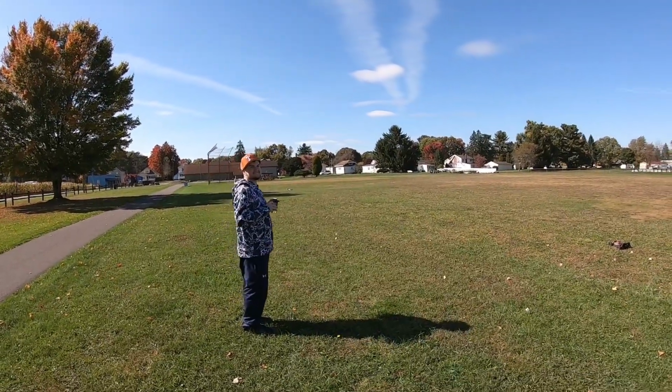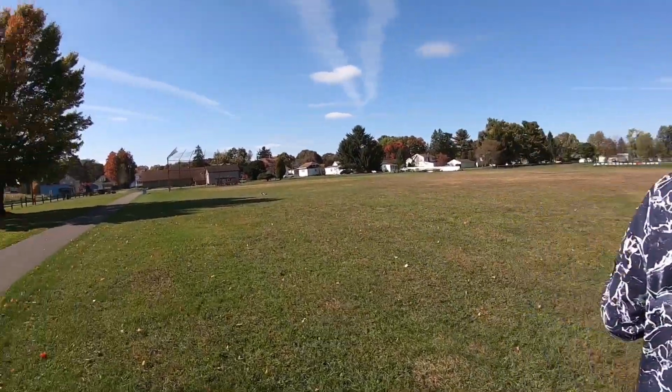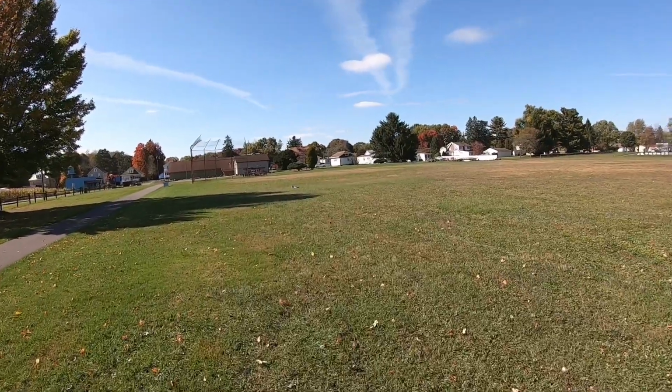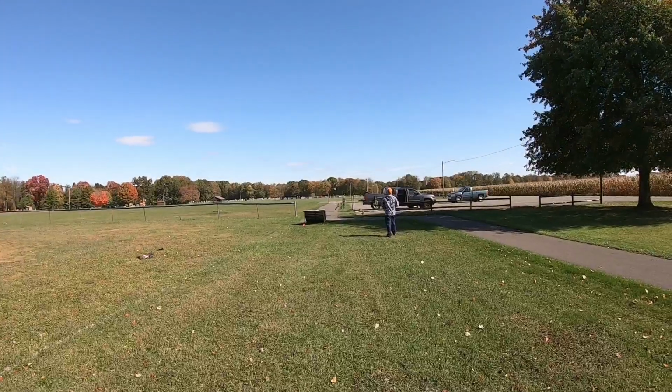It's about 150 foot out there. So I just don't have the run coming into this, I don't think, on this spot. I gotta get probably about another 100 foot or so of running to get this thing out there, and maybe some more gearing. All right, I'm gonna try and get one more here.